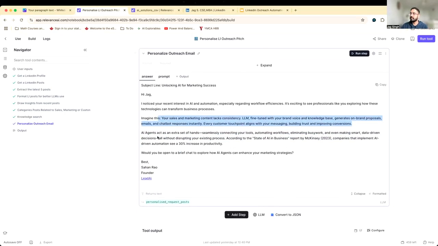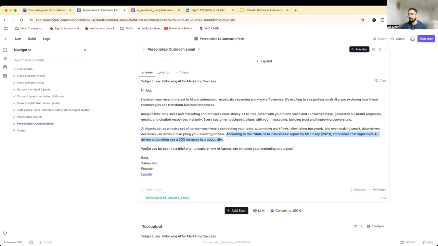adds it here. Then what I ask is, provide me a brief on what an AI agent can do. Explain it to someone who does not know about AI agents and is a business owner. So it tries to tell you in very simple terms what AI agents can do. Then I've asked it to add context or a data stat from a consultancy or research agency, which will bring credibility into what the ask is and why we are reaching out.